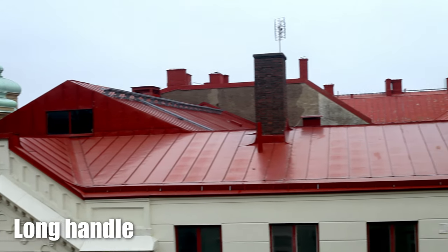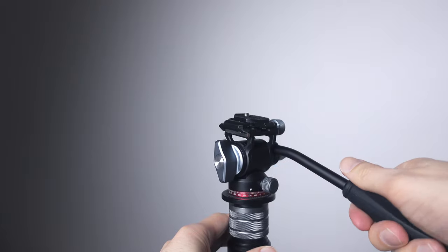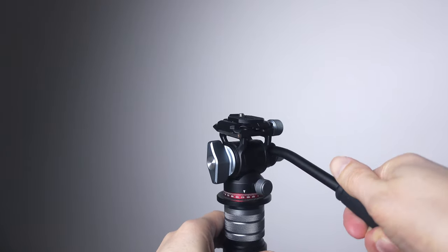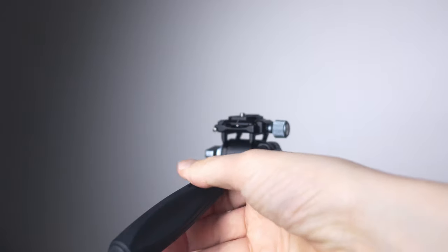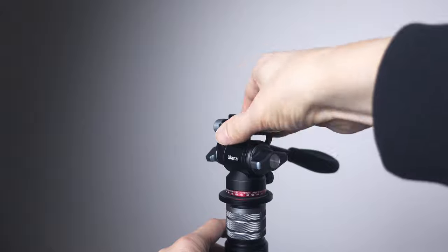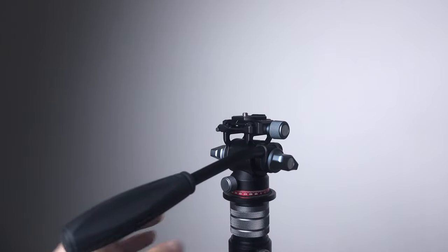Another thing to think about is that it's difficult to secure the head to the tripod. This isn't a secure lock — it's only a friction screw. There will always be some motion here. Often the head will come loose when moving the tripod around or after doing some panning; it's annoying to always have to tighten it. And if you do manage to tighten it securely, you can't easily get it off — the thing just spins around. Not a huge real world problem, you will get it off eventually, but I just needed to mention it.